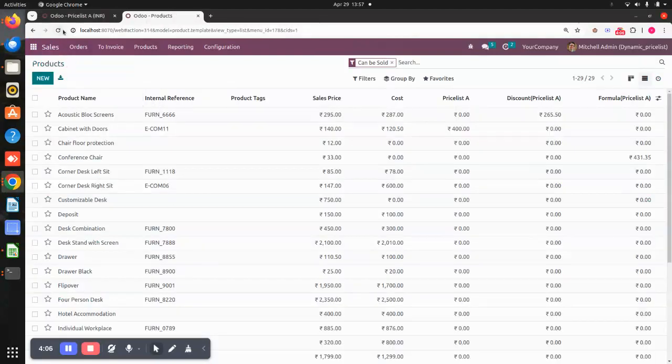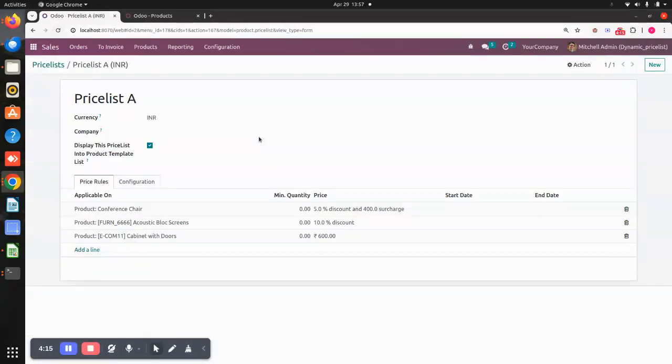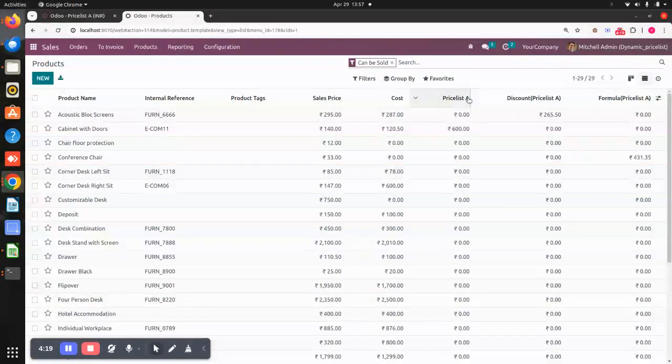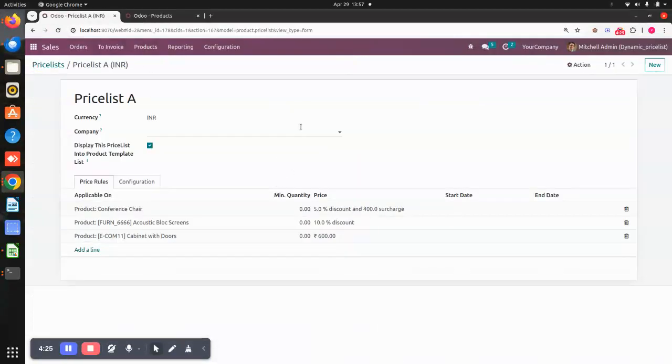If I go to the price list master, I'll be able to see it. Right now, I will change it to 600. I will save this, and here also, if I come and refresh, you can see 600. Whatever products with a fixed amount are given in the product master, you can change this amount and it will be updated automatically in the price list master also.